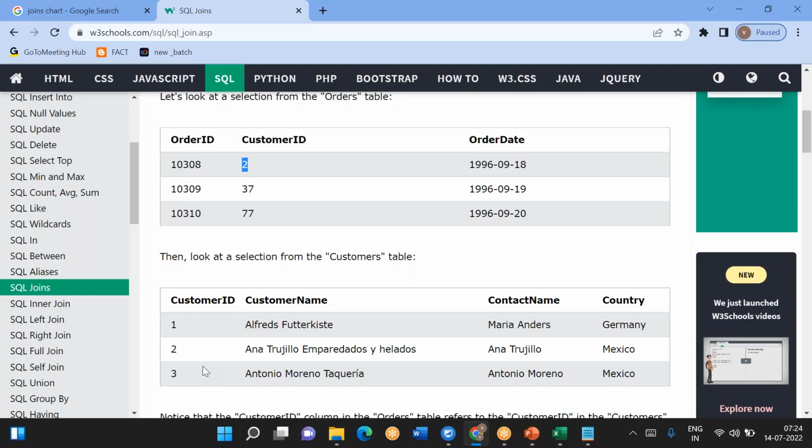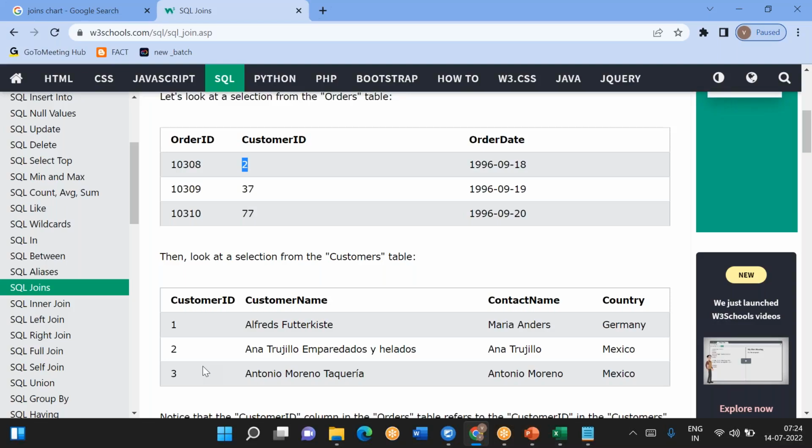Customer ID 2 is matching. Customer ID 2, record number 2, is matching. So if you are taking matching records, that is an inner join. Inner join is nothing but matching your records.